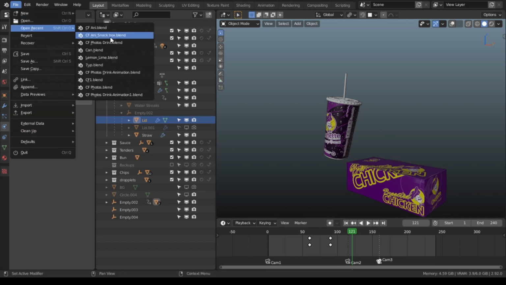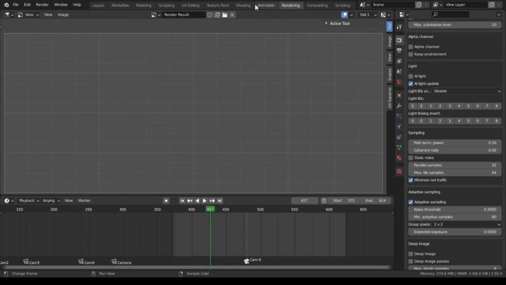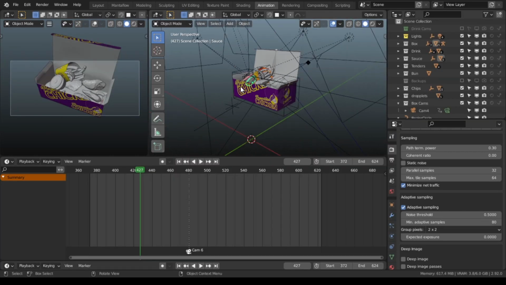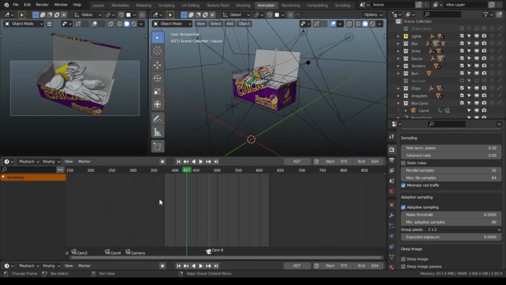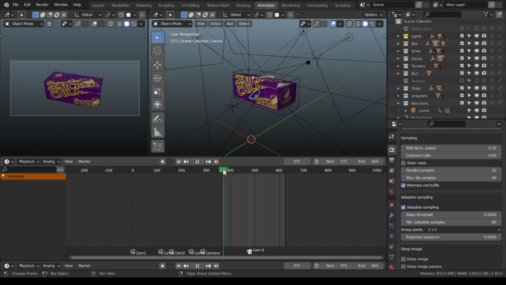So we're moving on to another scene. This is the animation at the beginning, the last shot with the snap box itself.